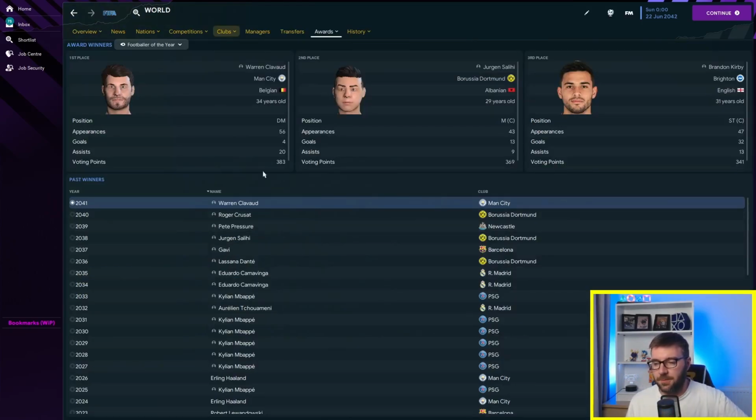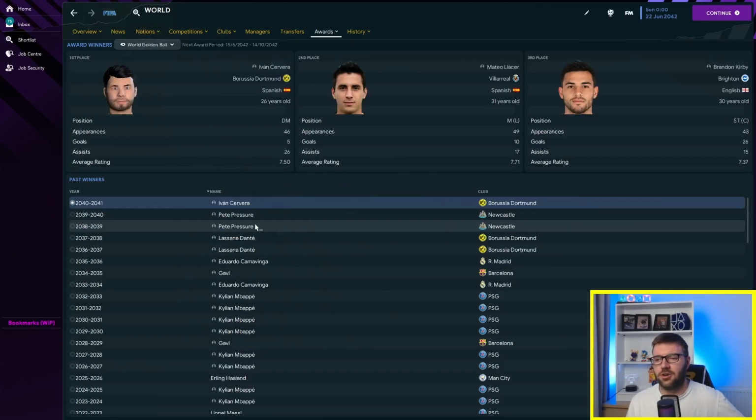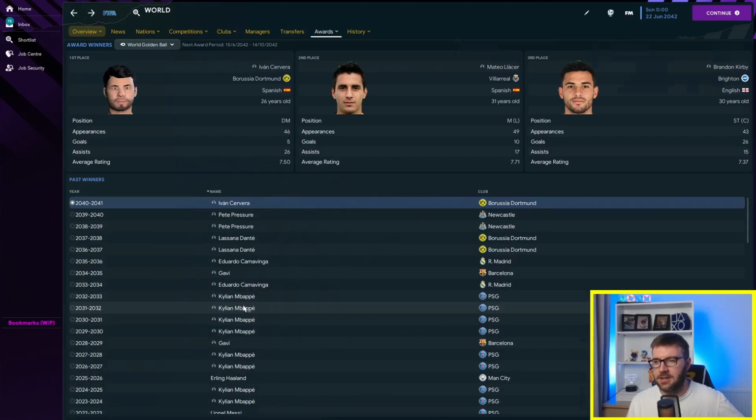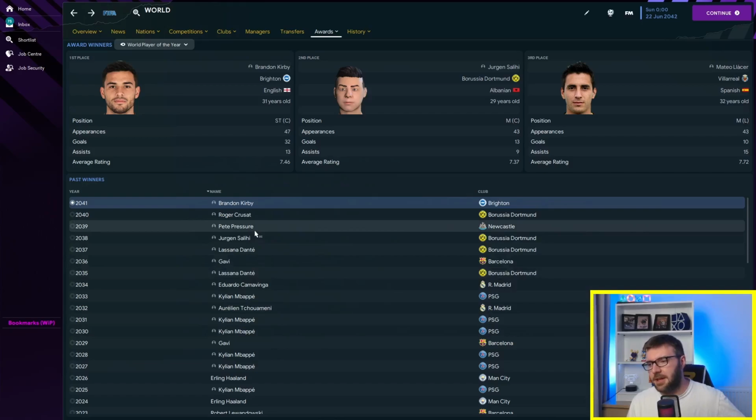Having a quick look at Footballer of the Year. Don't think any of them are going to get it, but Pete Pressure did in 2039. Pete Pressure for Newcastle at 33 years old. Footballer of the Year. Fair play. Golden Ball. Oh, he's got a couple here, Pete Pressure has. Kylian Mbappe just went on a tear. Erling Haaland won 1. But it was mainly the Kylian Mbappe show. He's now an unemployed manager. Player of the Year then. And again, Pete Pressure won 1.